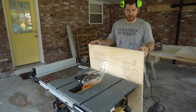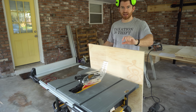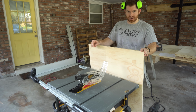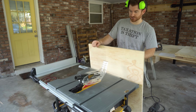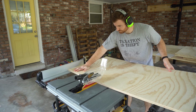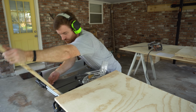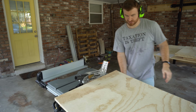This board is going to be inset, which means it loses 1.5 inches on both sides. So we need to cut it, since it's 28.5, we need to cut it to 18.5 inches. Same cut again.